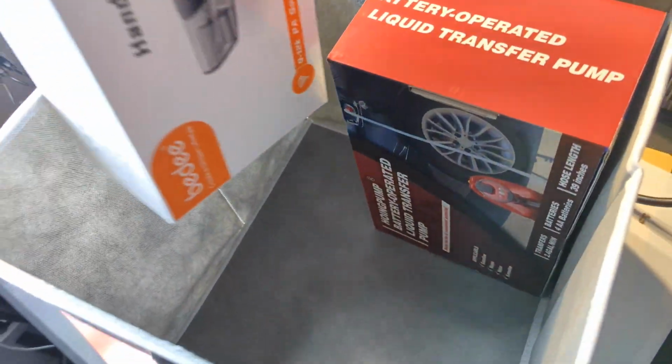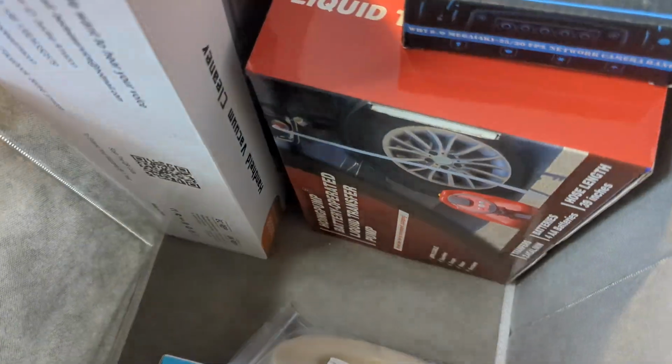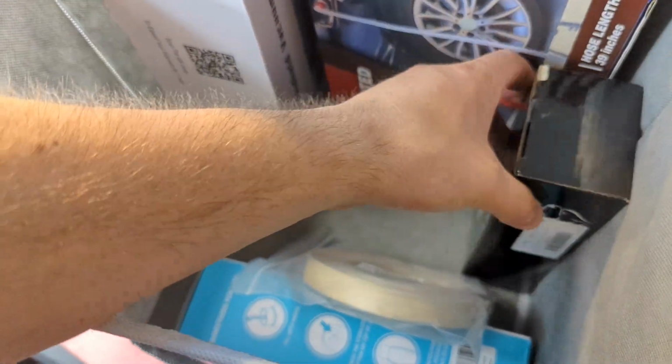So these are all deep. And why I wanted them is to hold different items and stuff. But you guys can use them for whatever you want. But as you guys can see, this will allow us to hold items that we are working on reviewing, and instead of them just flying all over the place, we can now fill up this box. And of course, it's a 6-pack, so you got plenty of boxes.